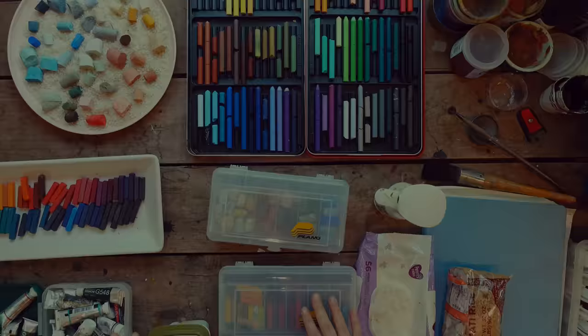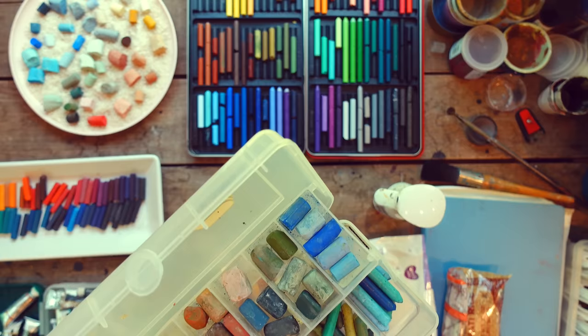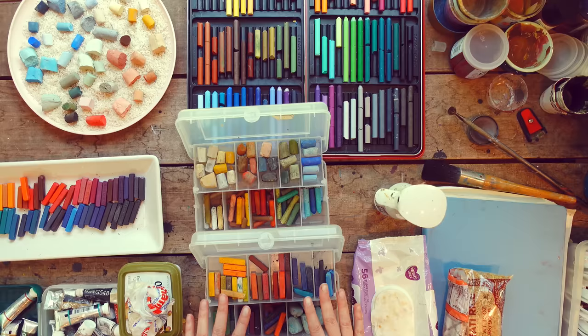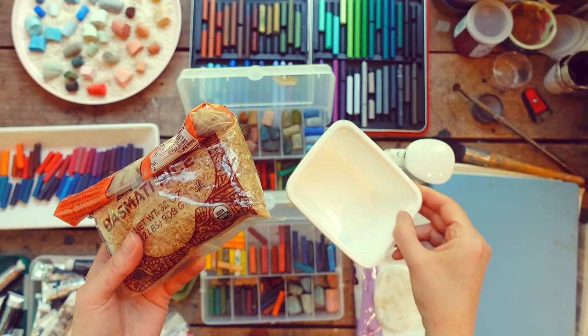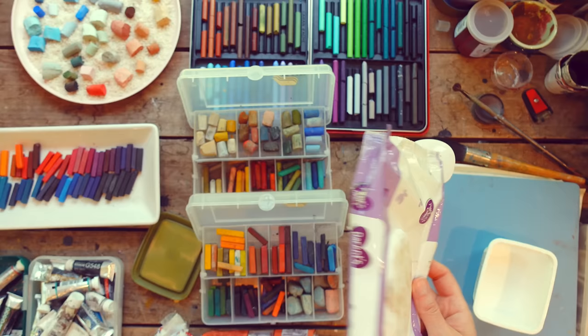I recently had a really fun but messy painting session on location at a lake with my niece. We had a ton of fun but my supplies got quite dirty — my pastels, my neo colors — and everything is not in order anywhere. We were just in frantic crazy painting mode with supplies flying everywhere. So I thought I would try to get everything back organized and cleaned up. I want to first clean my pastels — they say you can put them in rice. I've got some white rice and some basmati rice, and I'm guessing it doesn't matter what kind.